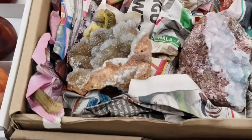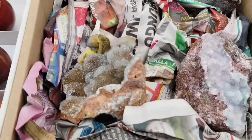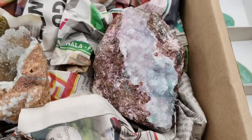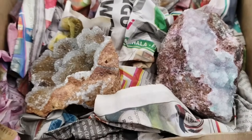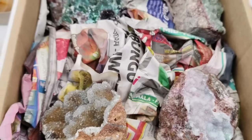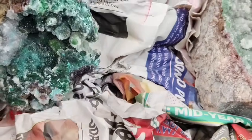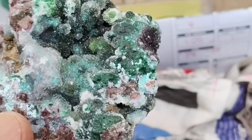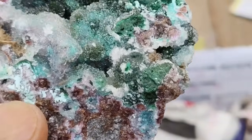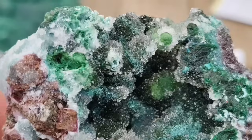Righto, and here we got a beautiful flat. Okay, so here we go. I suppose it'll be called Soul Rose flat, but it really is just a flat of druzy with some stuff in the background. Four of these, 1.25 kilograms. I'm going to zoom in on a couple of these. Rated very good to A grade. There's some chrysocolla, malachite, more druzy on druzy, and some side portion of druzy.